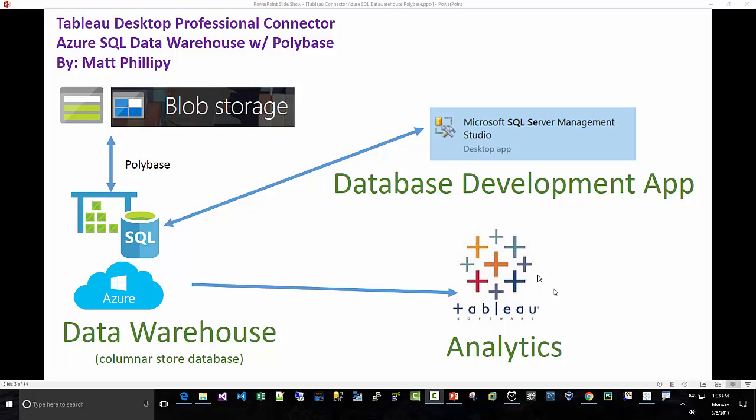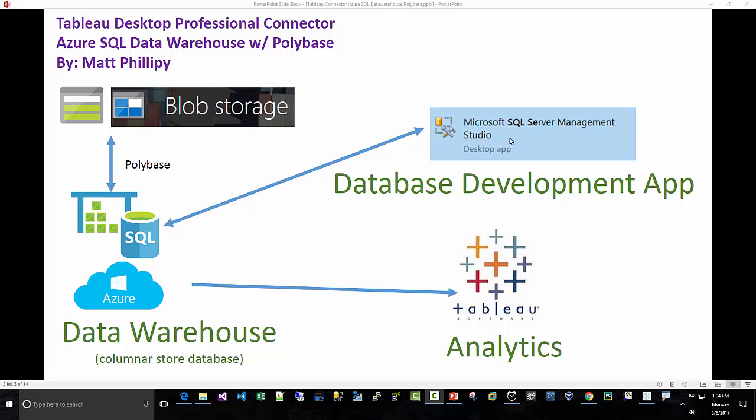So the basic architecture here is we have Tableau, and then we have Azure SQL Data Warehouse, which falls in the columnar store database family like AWS Redshift, Google BigQuery. This is the Azure Microsoft product, a super cool product in the cloud, massively parallel processing. Additionally, there's a feature called Polybase, which allows you to connect to files and create external storage tables in Azure Blob Store. So if you're outputting things from HD Insight or Hadoop clusters into Blob Store, you can access them via the SQL Data Warehouse.